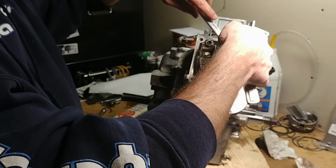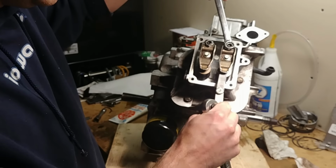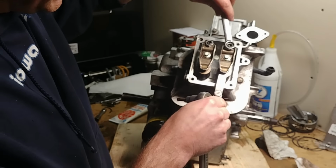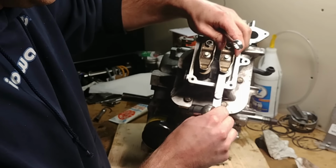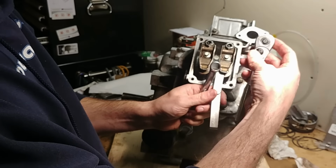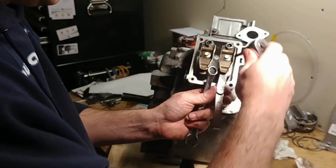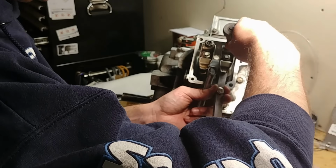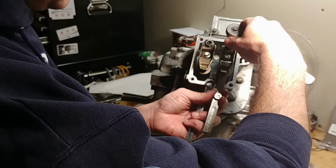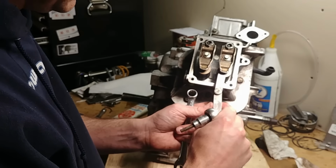Get that in place. And now I hold it so that it doesn't turn. Snug it up before it's too tight. Make sure. So I did get a hair looser. It's still pretty good. You can hear it lightly dragging. Take your tools off so there isn't weight hanging on it. Jiggle them around to make sure they're not bound. So it's just a hair looser than I want. So now that the tightening nut is slightly tightened, I can actually rotate the whole thing just a hair still. Just barely touch it. So right like that.